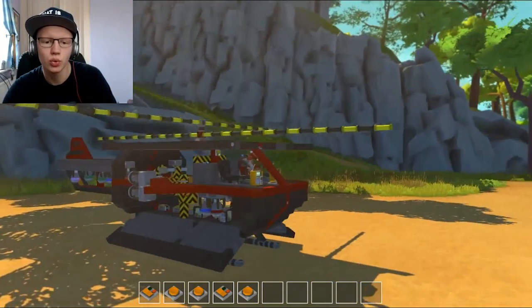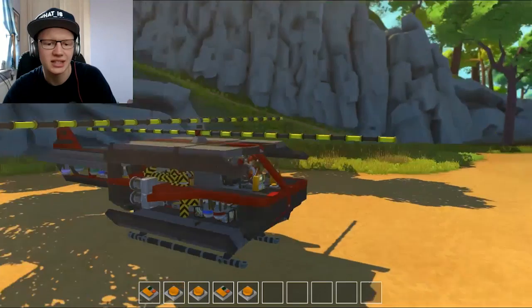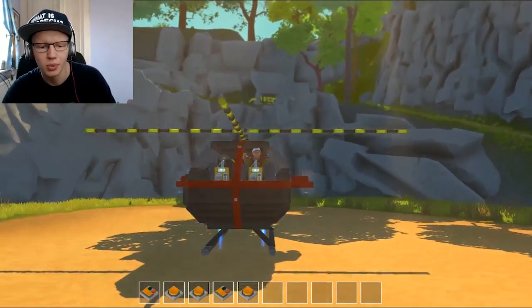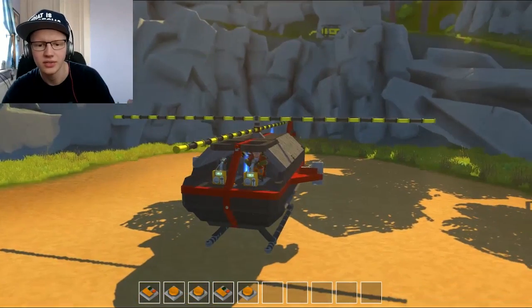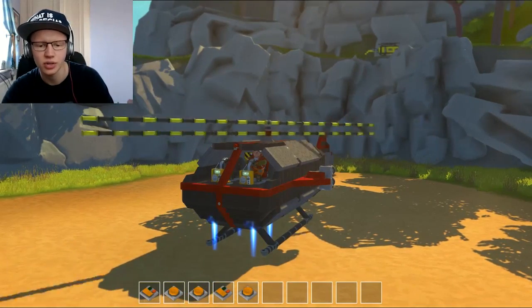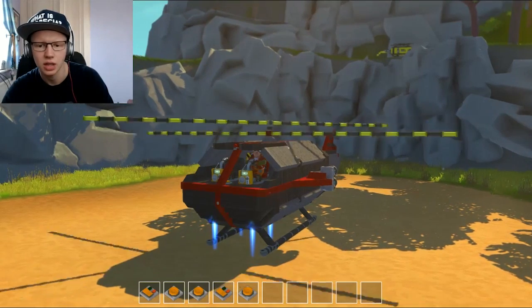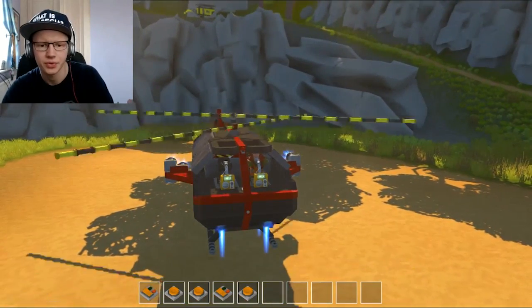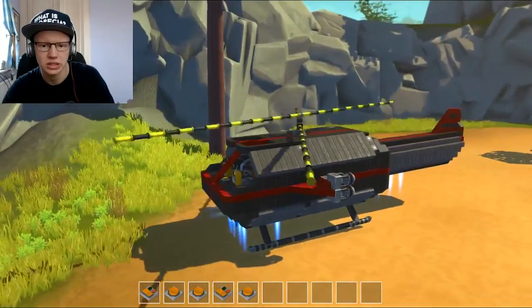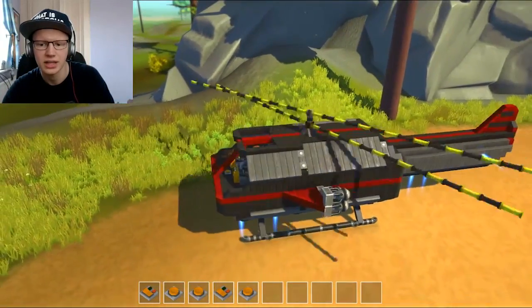So, this opens up the flaps on the side to see what's inside and all the mechanics of it. Twos for boost. Threes for downwards boost. This is for kicking off the rotary. And then we've got a radio. Okay. It turns pretty good.